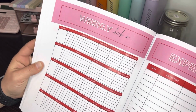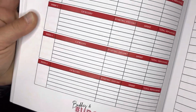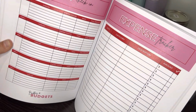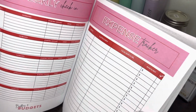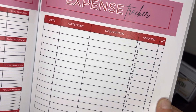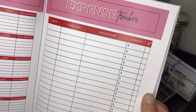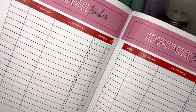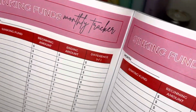It has a weekly check-in, so you can see your progress throughout the week. She has up to 5 weeks on here for what some people call magic months, where if you're a weekly paid employee, you might get paid 5 times instead of 4. There is an expense tracker on here, which I think is very good. You can track oil changes, car tire rotations, many different things. There are at least 3 sheets, and then a sinking funds monthly tracker.